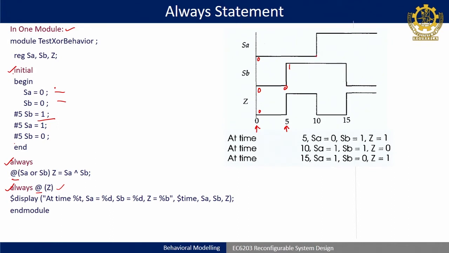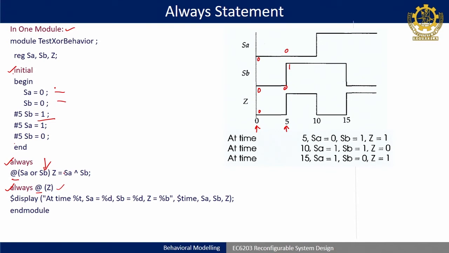So, if you see, at the same time the always block came to know that there is an event at SB, because at 0 time units there is no event. So, whatever value is there, let it be there. At 5 time units there is no event at SA, but there is an event at SB. So, at that time this always block will start executing. What it will do is take the value of SA, like 0, take the value of SB, like 1, and XOR them, and the value will be assigned to Z.